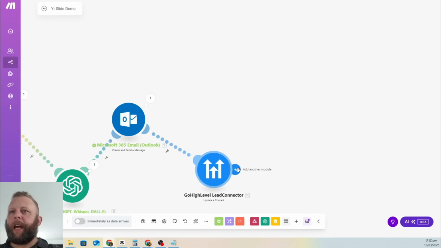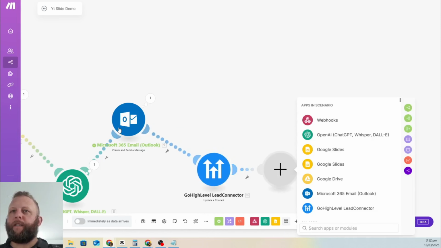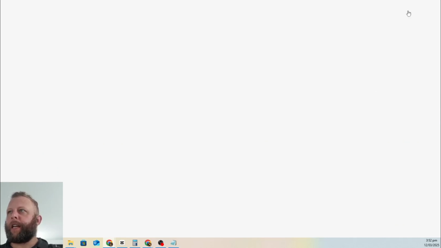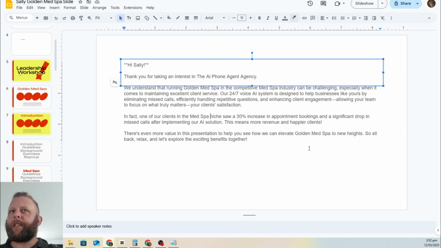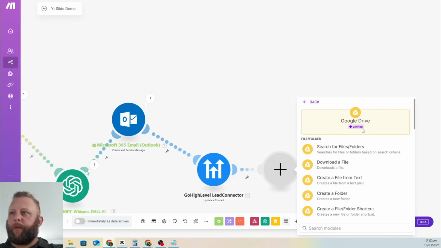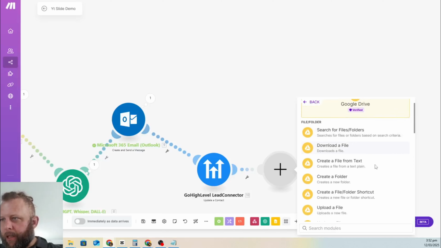Once we have the tag, we're going to find our file, create a shared drive. So Google Drive, and it is called get a shared link. So you know how you have shared links in here, where we can go share this and share the link. We're going to have that link. We're going to be able to share it and put it into our Highlevel folder contacts. So we're going to search for a shared link.